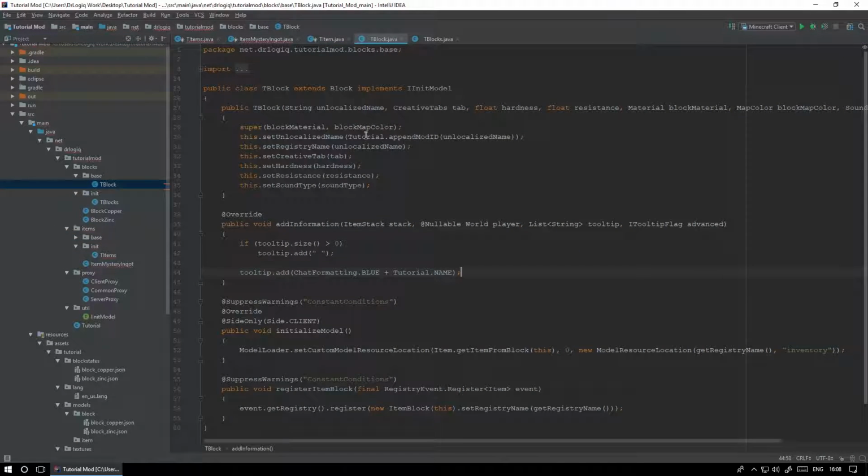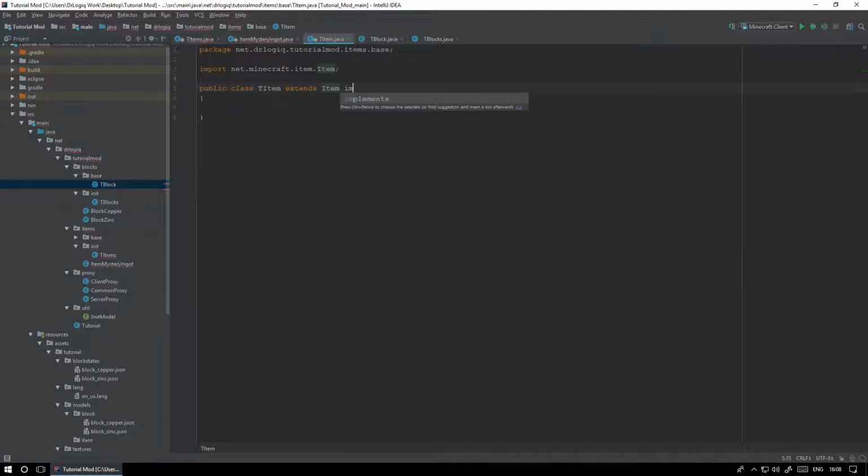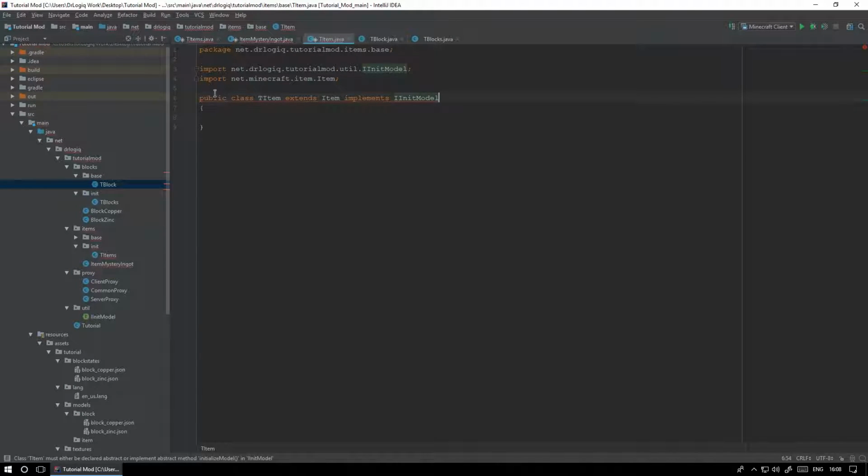And if we look in our T block, you can see we've got the constructor. We did our tooltip thing. We need to initialize the model. We don't need to do this because this is just for blocks. So I'm actually going to, well, we need to first of all implement init model.